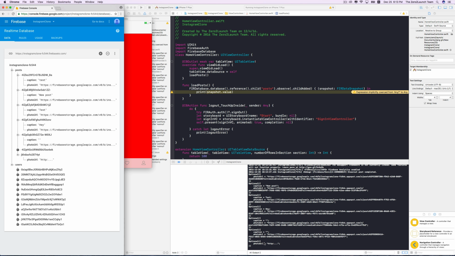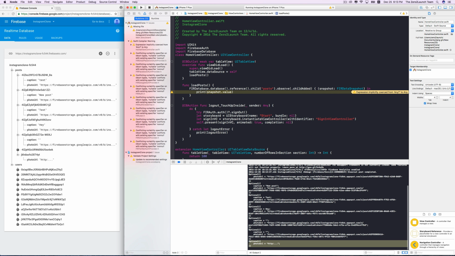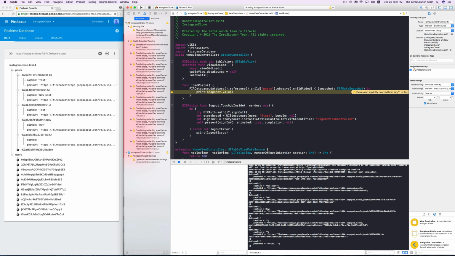Alright, fantastic. This observer only grabs the new data and ignores unchanged data. Querying data this way is very efficient and will be useful later. Alright, you can delete the new fake data on the database if you want. So now we kind of know how to grab data from the database. Our next step is to display them nicely on the table view. Next time, we'll model the grabbed data properly to make our life easier. See you then.